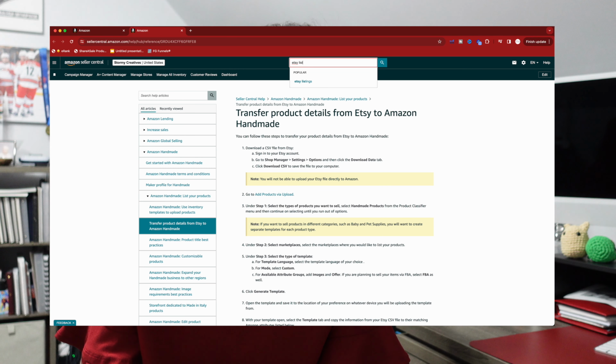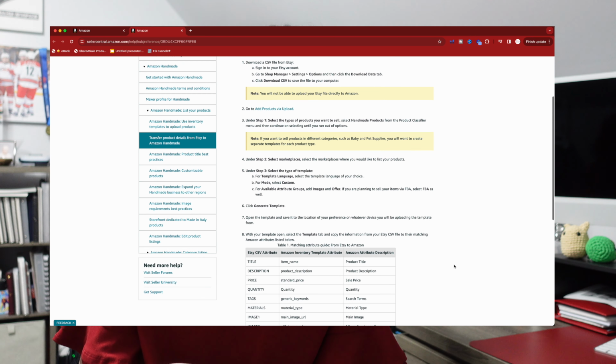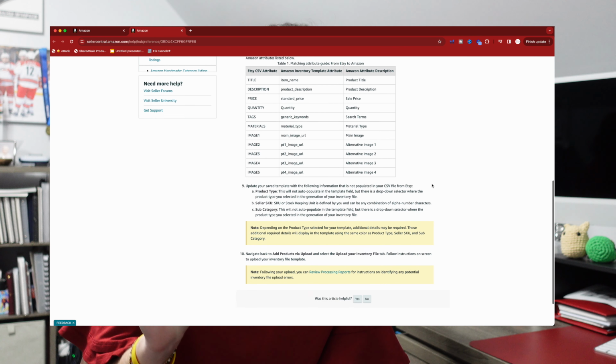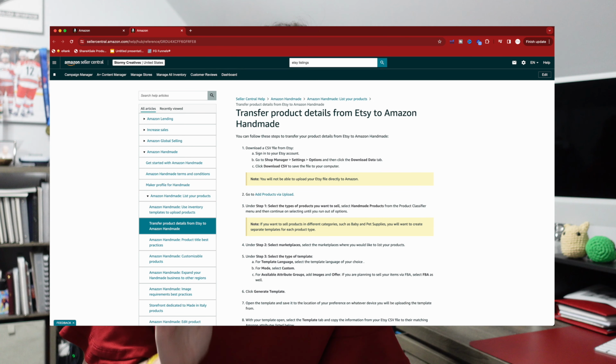If you're coming over from Etsy, there is a way to pull your products' CSV off of Etsy and upload it into Amazon. Now, I didn't do this because I didn't want every single product on Etsy to come up in Amazon, because some of the products I didn't want to transfer and I knew they wouldn't sell well. There are specific steps to upload from Etsy into Amazon, and if you search inside Seller Central, it will give you a very detailed list of how to upload that file. It will tell you what to download from Etsy and how to fix it so that you can upload it into Amazon, because there are slightly different categories and such.